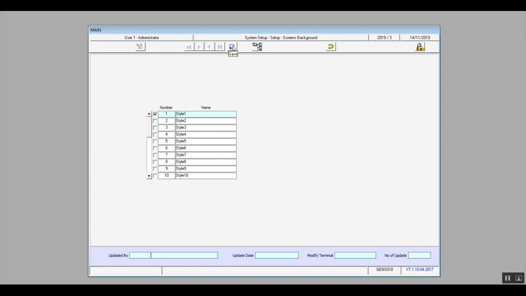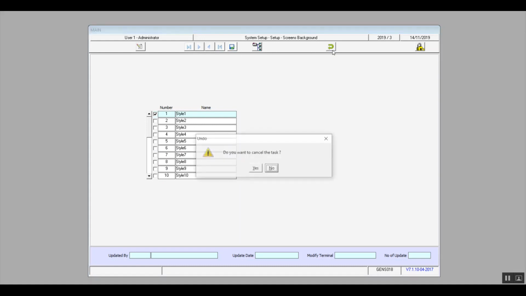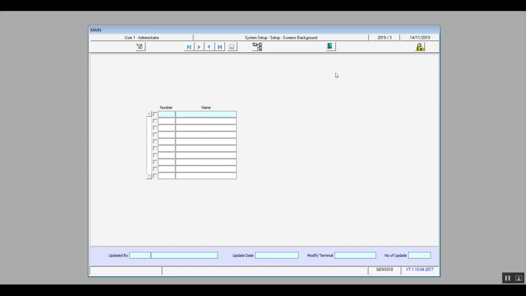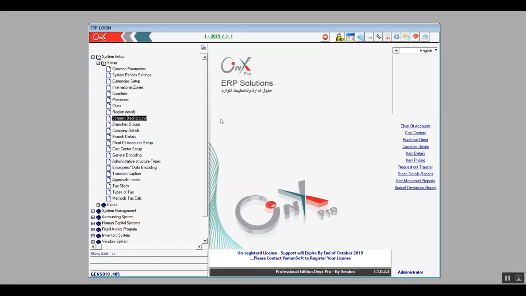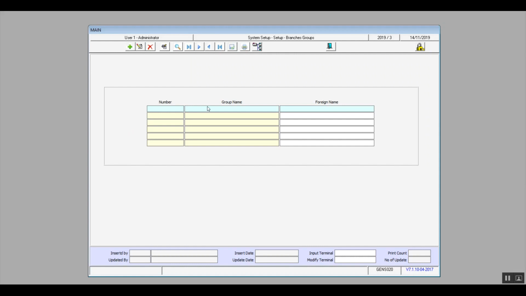Now we'll go to a different screen, which is branches group screen. We'll just have to save this first of all, or just exit. Alright, so in this screen the user can add branches groups as desired or as the business needs.